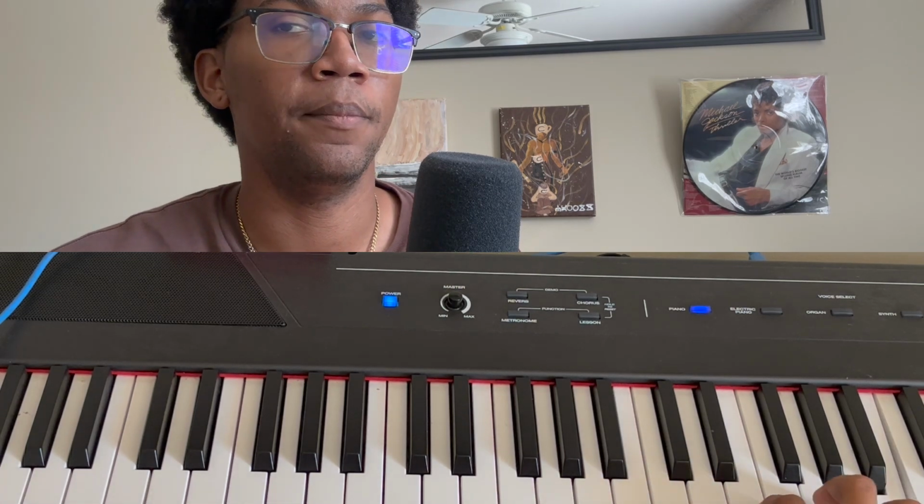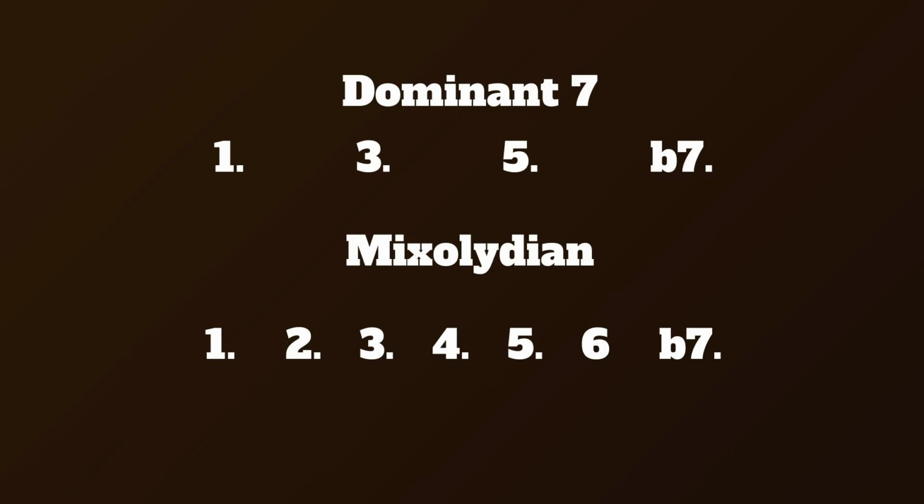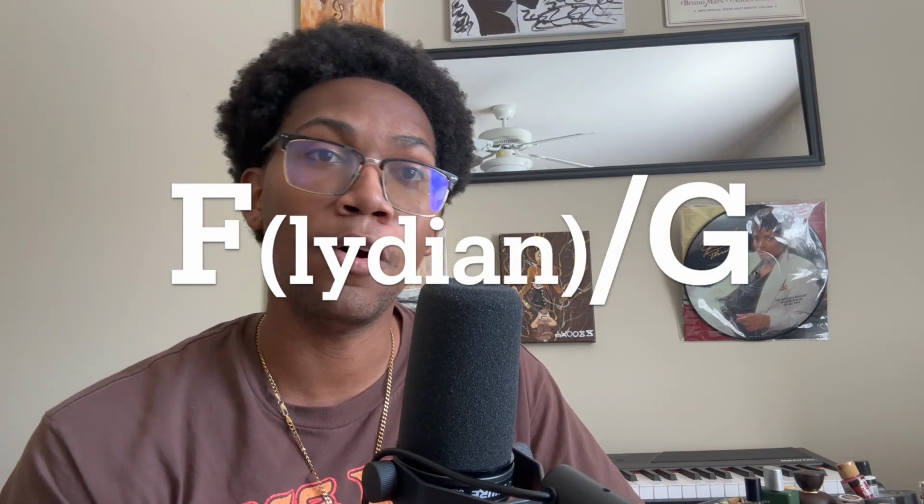So, like I said before, all we need is 1, 3, 7, and 4 to have the Lydian sound. If I were to take that Lydian chord cluster, let's call that 1, 3, 4, and 7, even though the 4 is a sharp 4. If I play the Lydian chord cluster of F and I were to play a G in the bass, what chord is that? That becomes G13 or G7 add 6, and that's Mixolydian. So Mixolydian is nothing more than Lydian over 2.